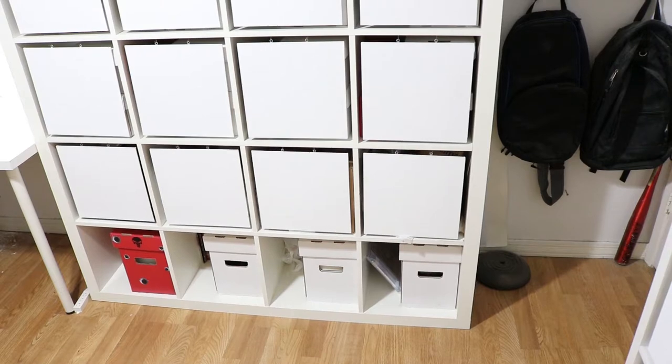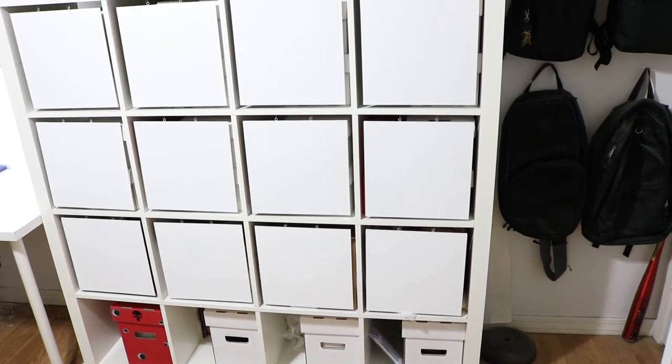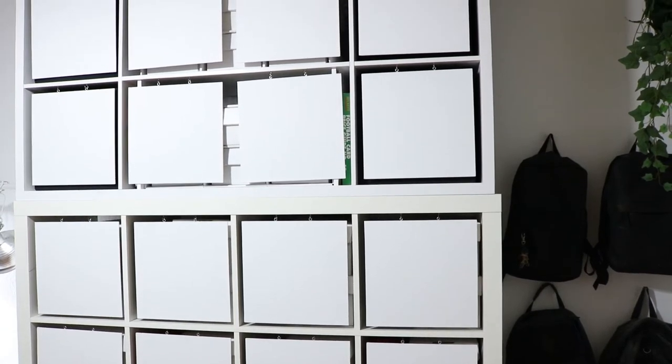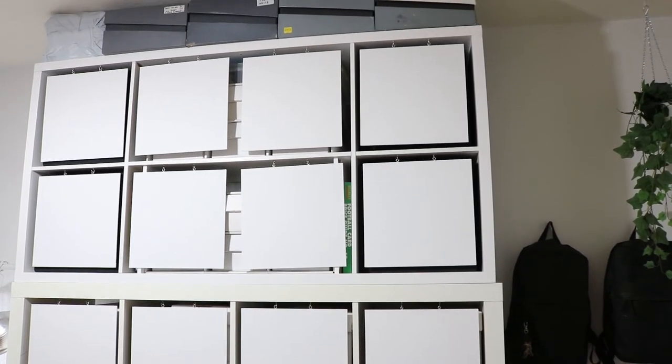Number four is presentation value. There are a ton of shelves you could use made of quality materials like steel or aluminum — heavy duty stuff you'd see in restaurant dry storage. But the Ikea Kallax shelves have a very simple, classy decor and come in a bunch of different colors that fit in with a household. Number five: they stack. The standard ceiling height in the US is nine feet, and by stacking two of these you're able to use your vertical space, which most people don't really use. Plus, stacking gives you an additional storage area on top as well.